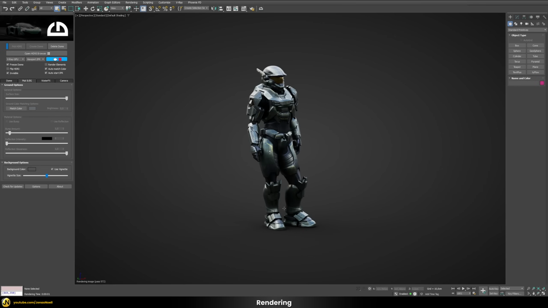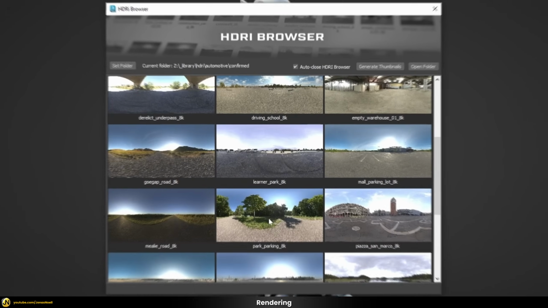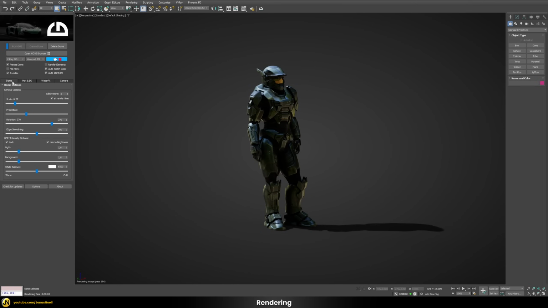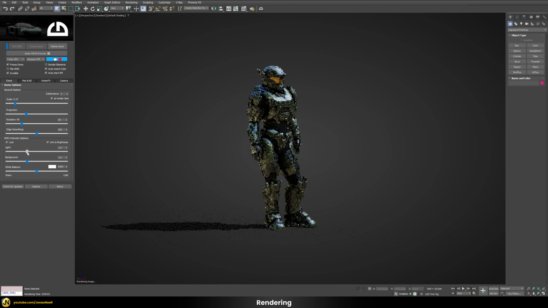Note that also we have these nice and beautiful shadows which are here on the floor, and depending on the HDRI that you choose, so for example, let's use one that has a strong sunlight, you get some shadows which come from the HDRI. Then of course you can also rotate this, and you can play with the exposure, and like this get exactly the kind of look that you're going for.